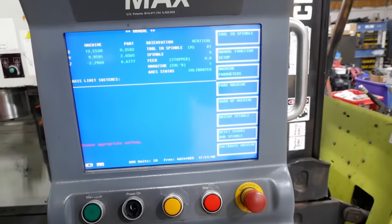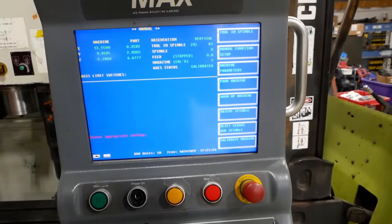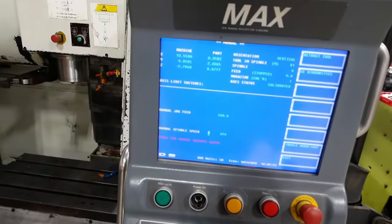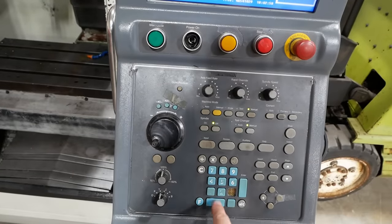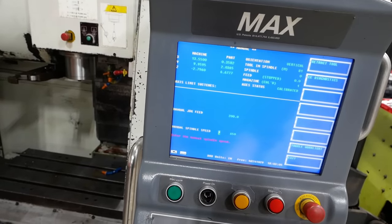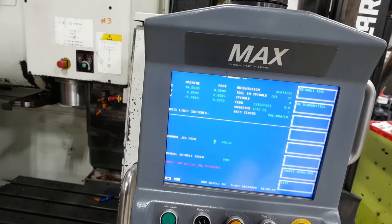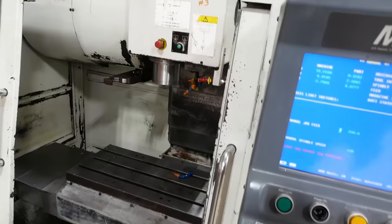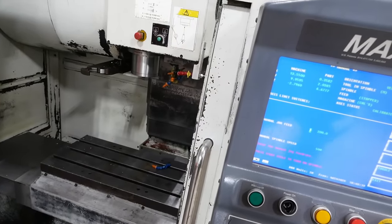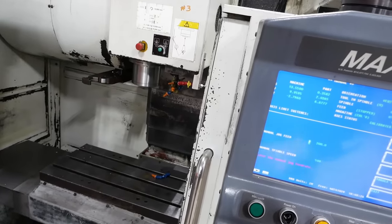Okay. Not sure how to fire up the spindle. I don't know if there's an MDI mode. I think I might have it. So if we go down, now we can put in, let's say 500. Clear. 500. Enter. Okay, then spindle on. And then I have to hit cycle start. Probably. There we go.